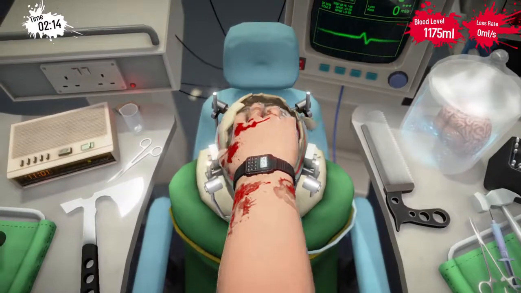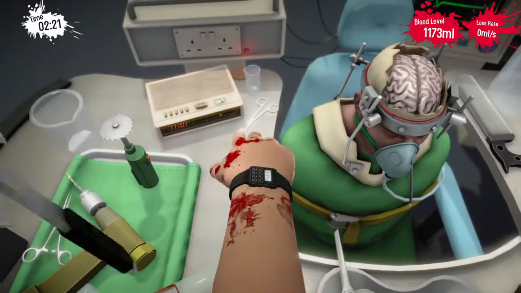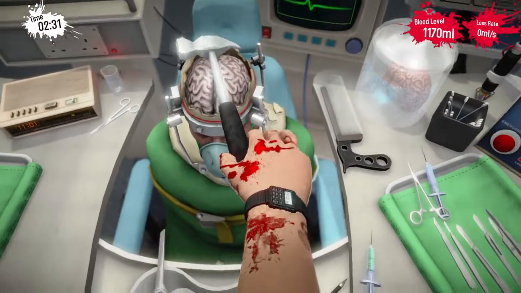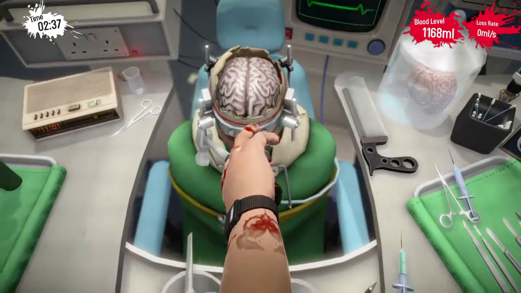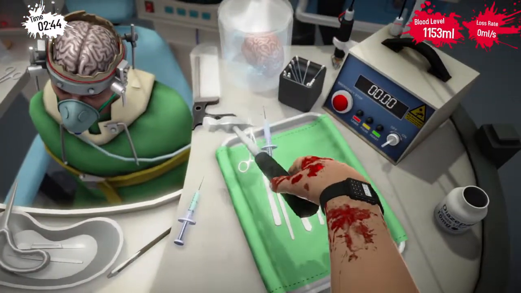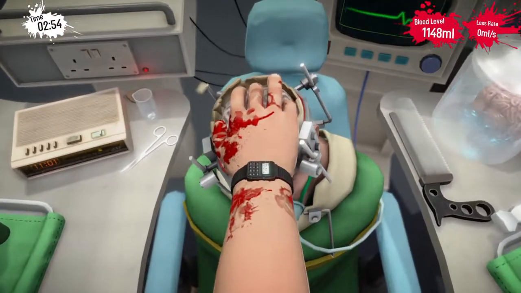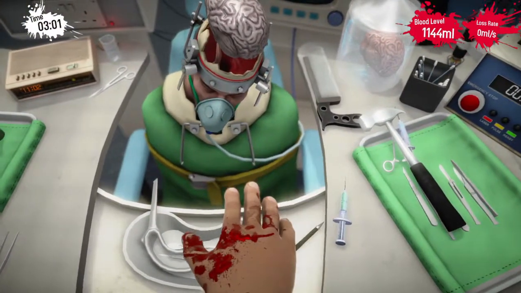Come on, let's pick up the brain. Apparently it's not that. Oh no. I knocked his head a little loose. Bob, you gotta keep your head straight for me. There we go. That's better. There we go. A loose brain is a happy brain.